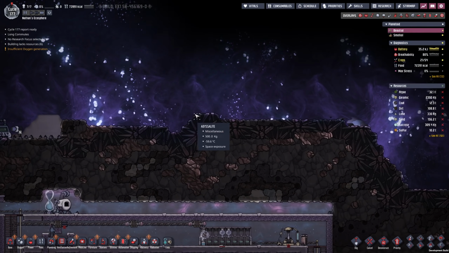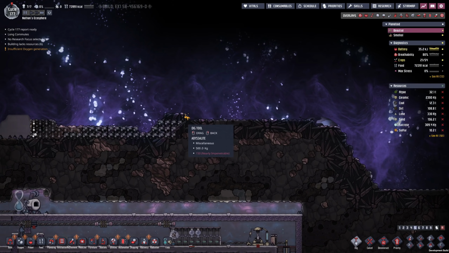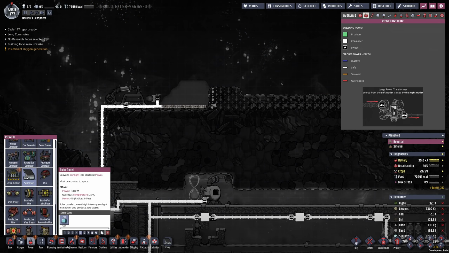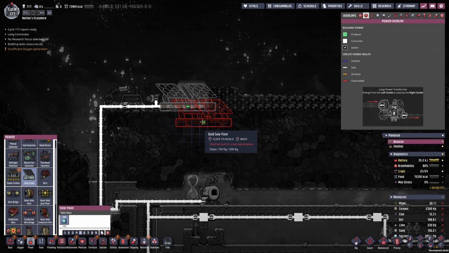We might already want to think about where we want to set this up. Actually, maybe let's just go ahead and remove the top portion here. But within power, we have access to the solar panel requiring 200 kilograms of glass.